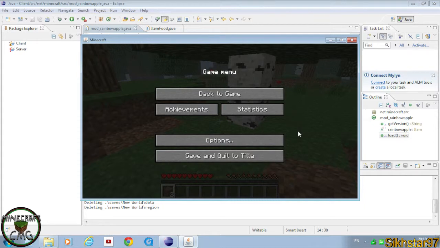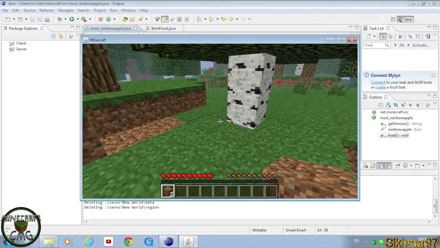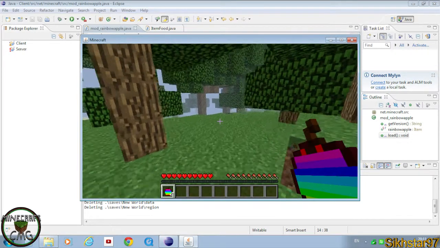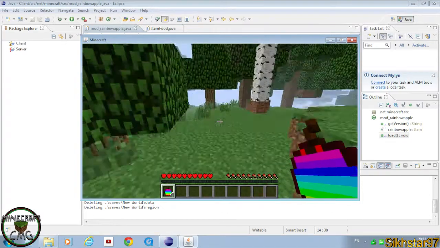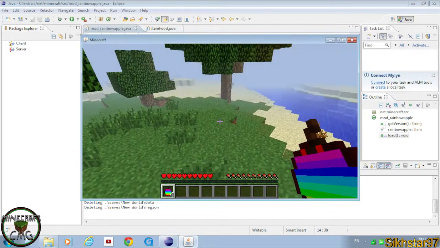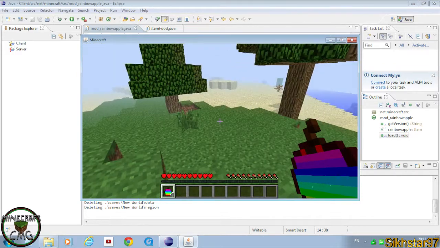So if you had a look at the recipe when I briefly showed you it, you would have seen that the recipe for this would have been 2 dirt blocks, one above the other. So we just put that, and yeah, it crafts 4, because if you looked at the recipe as well, you would have seen that I put it to 4, not just 1. And as you can see, the apple is fine. You can use it as a normal item, and I'll show you eating it.